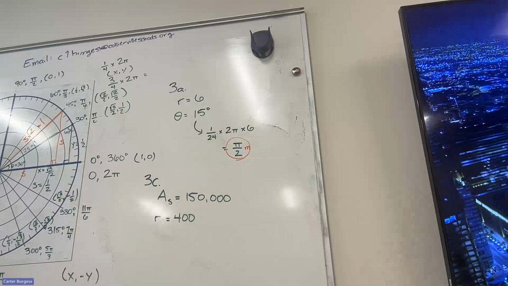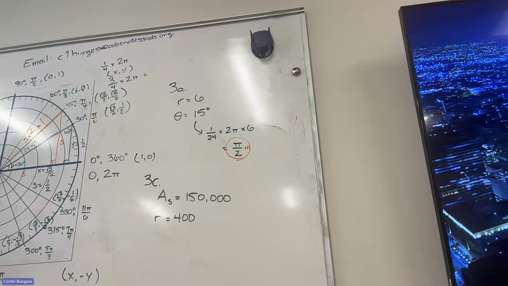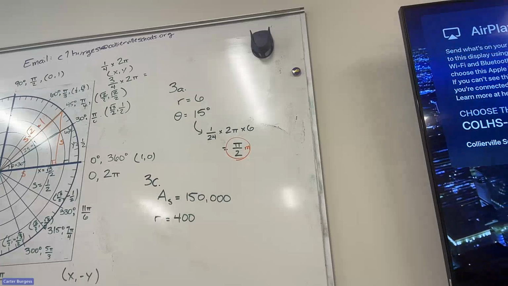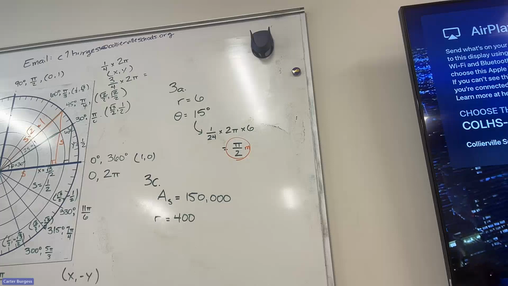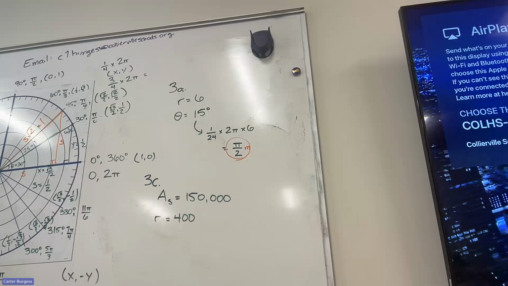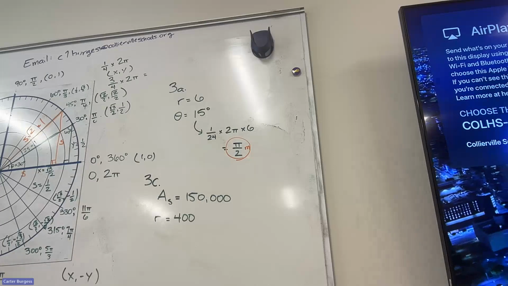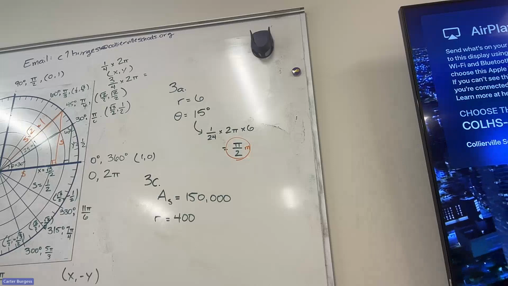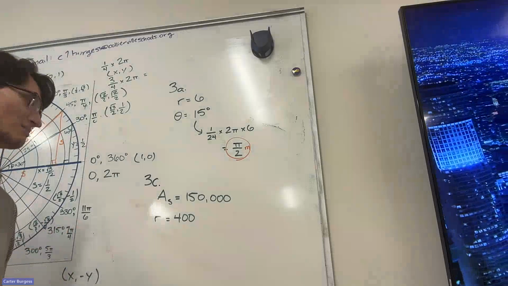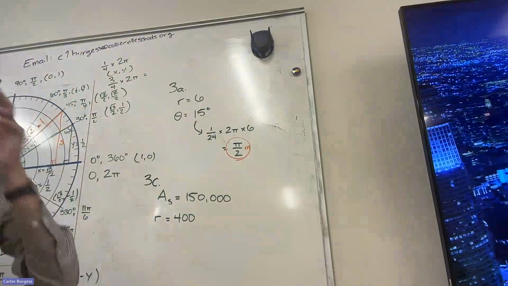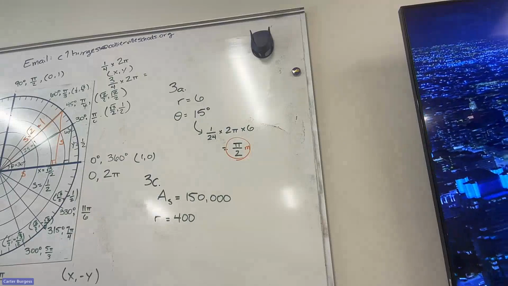Now you absolutely could, and I think most people did, use the sector area formula, plug in what we know, and solve for theta. Totally works. That's great. But I want to try and do this in a way very consistent with what we have done up until now. Nothing wrong with that. It requires you to know a formula, and I like not having to know formulas. It's just my personal jam. So how could we approach this in a similar way to what we have been doing overall?